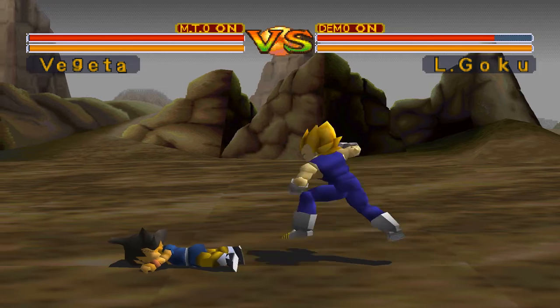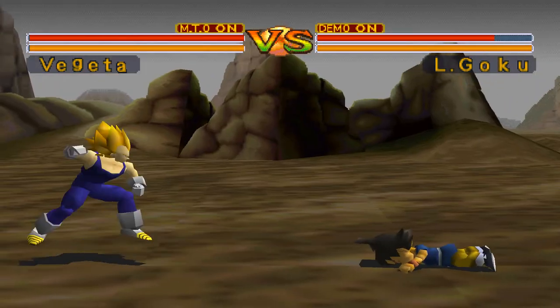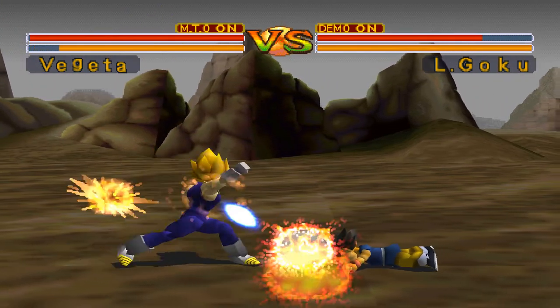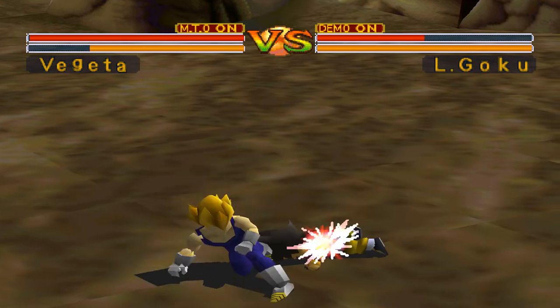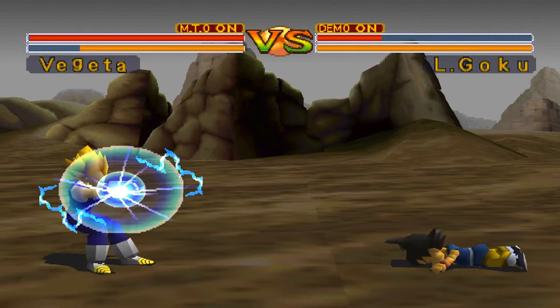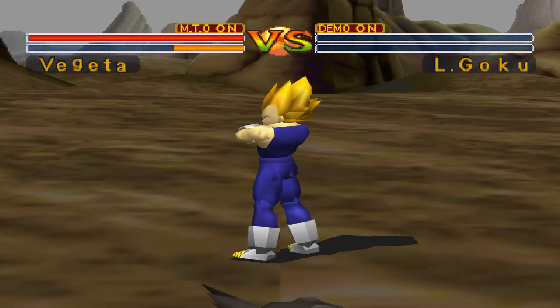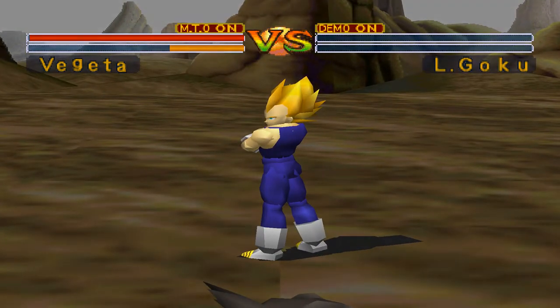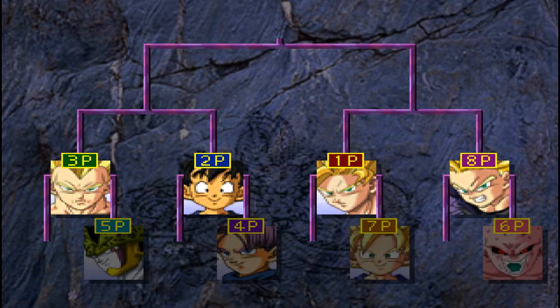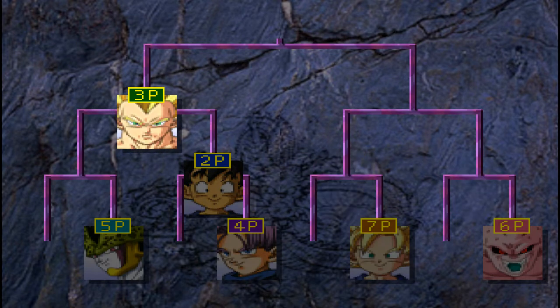Computer enemies. Maybe we could have selected them to be computers, like in Hyperdimension for the Super Nintendo, I don't know. But we get to try out some moves. Who do we want? Vegeta have already won. He is on the right side.